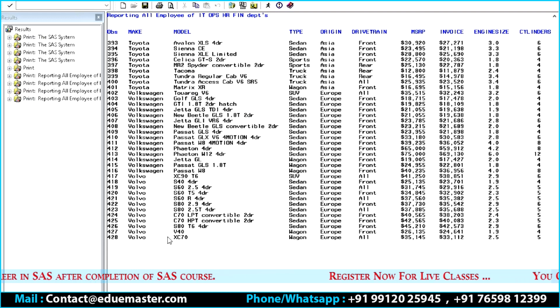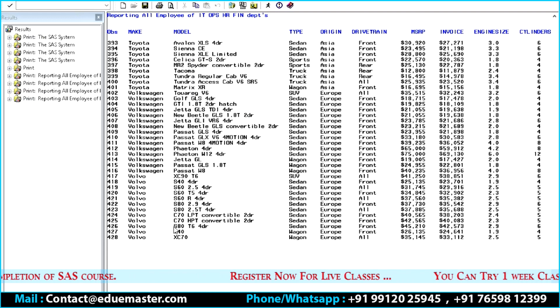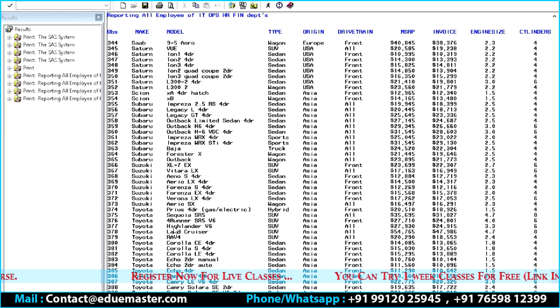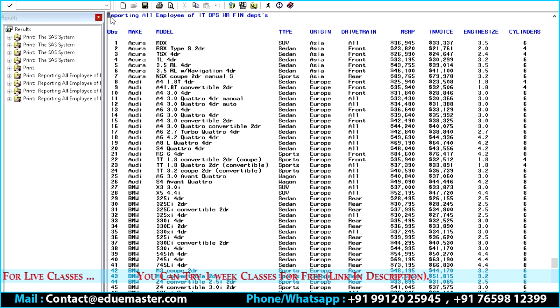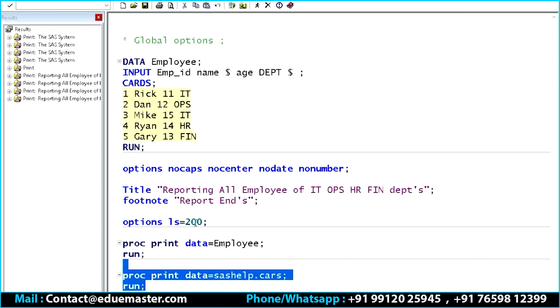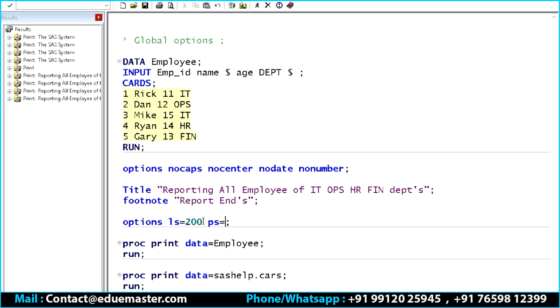Now coming to the page size. In a single page, by default, it can fit only 56 lines. I'll show you why 56 or 58 lines it can fit, including all these lines. 1, 2, 3, 4, 5. 5 plus 49 is how much? 54, right? 55 and 56. So by default, it can fit only 56 lines in a page. But if you want to increase the page size, you can increase by using the option PS. Right here, PS equals to. How many lines can you fit in one page? 32,767 lines you can fit in one page.